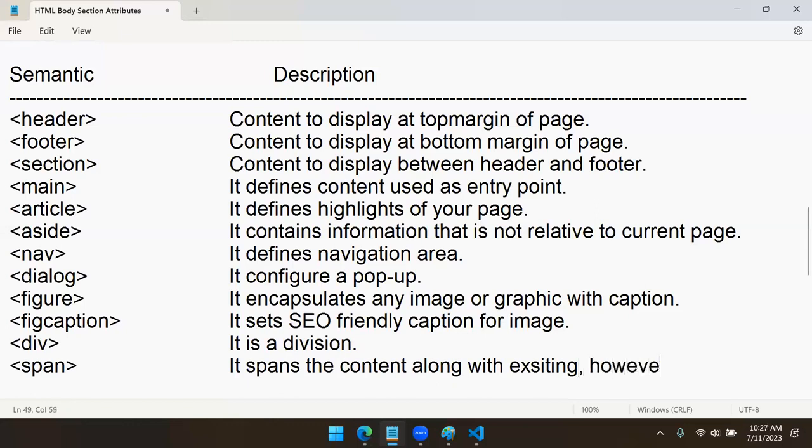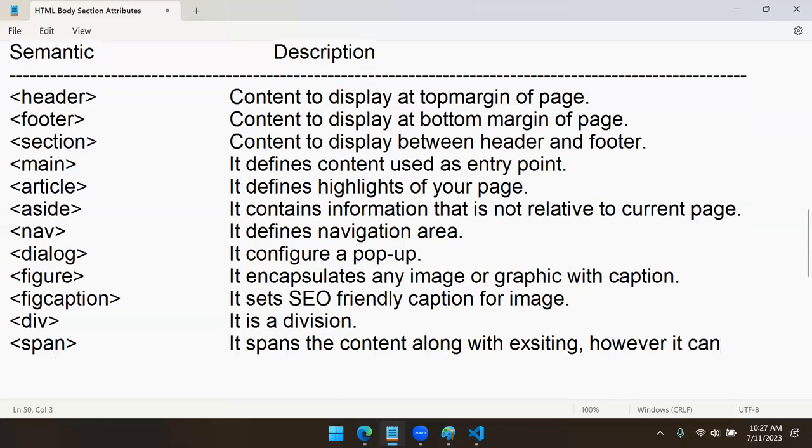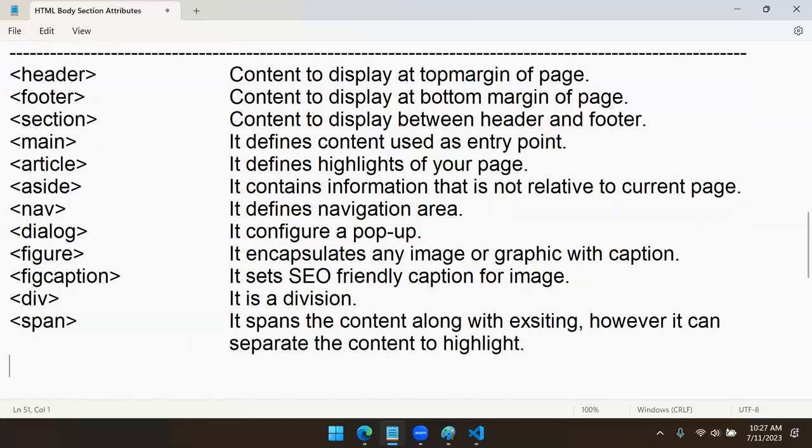However, it can separate the content to highlight, not technically separating. So div is a division. Every division separates your information from others. These are all the contents.